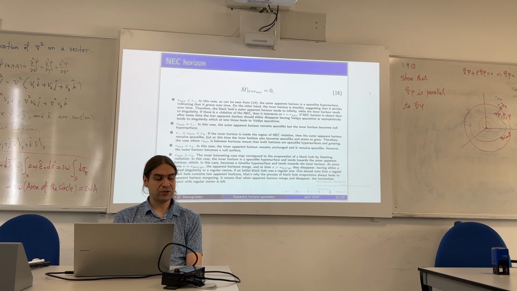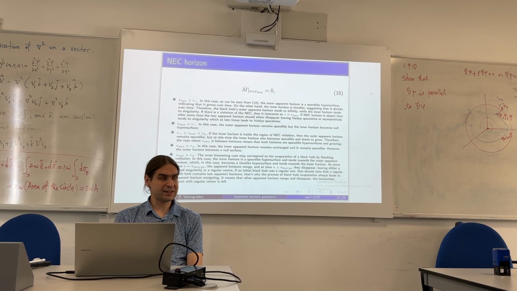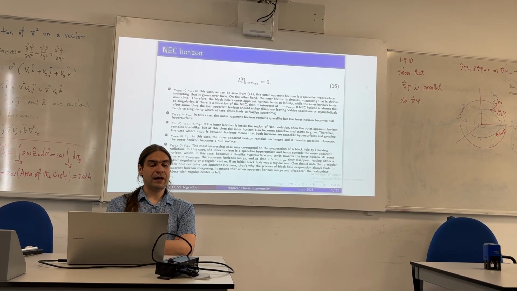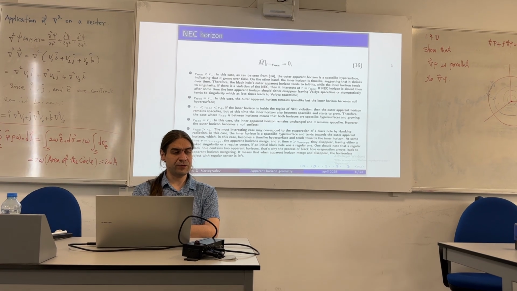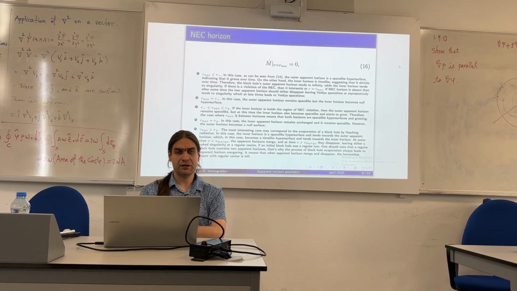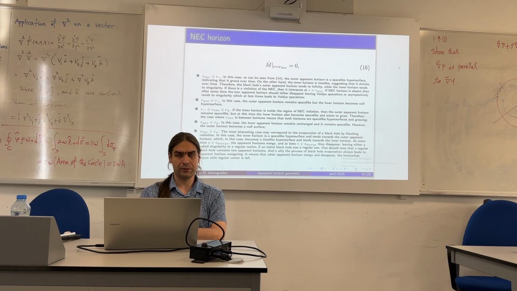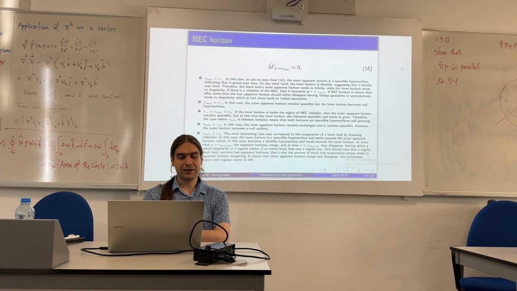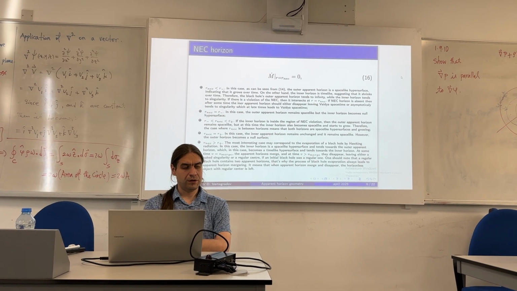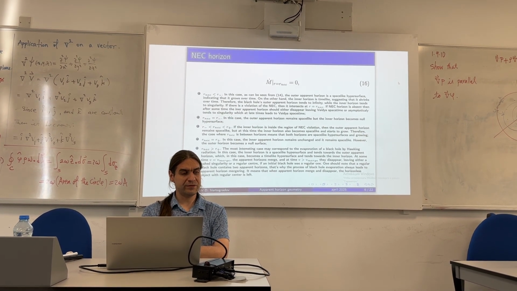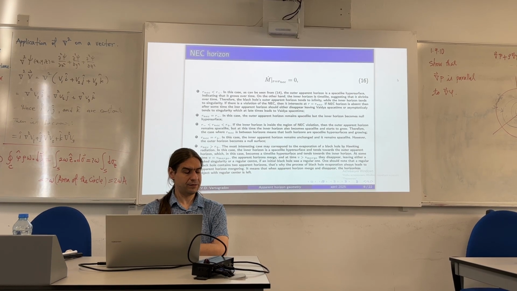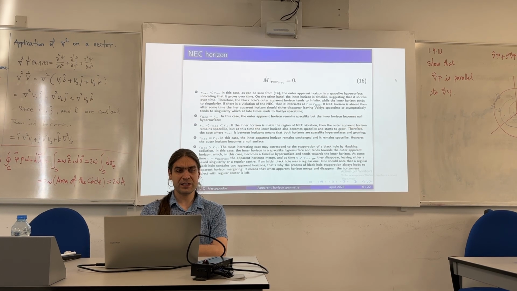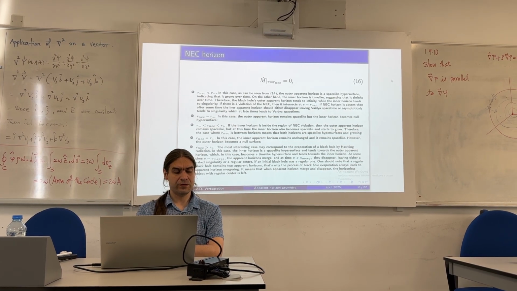Okay, then let's imagine that at some point this null energy condition violation horizon appears inside the inner horizon and starts growing. What's going on? Here is the first statement, which I can call a theorem: an apparent horizon might be a null surface if and only if it coincides with the energy condition horizon. So when these horizons merge, then the apparent horizon becomes a null surface.